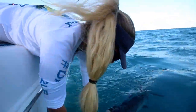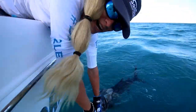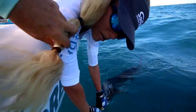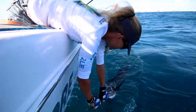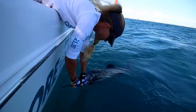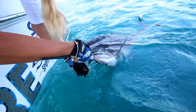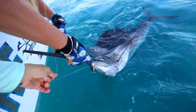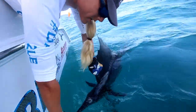We've got our sailfish here. He ended up getting bill-wrapped on the hook. I just leadered him in — he's a nice fish but we've got to let him go ASAP. We've been fighting him too long and he's exhausted — you can see his brown color. We're not going to take him out of the water. We're just going to get the hook out and release him. I need some help. Got it — just got the hook out.